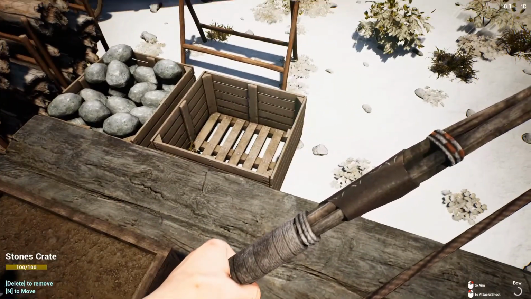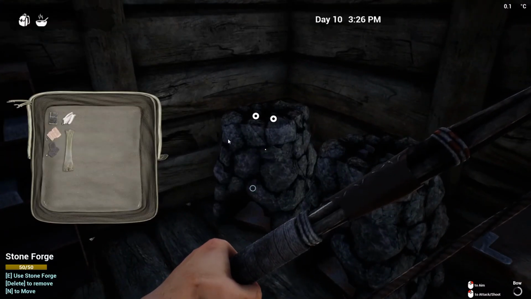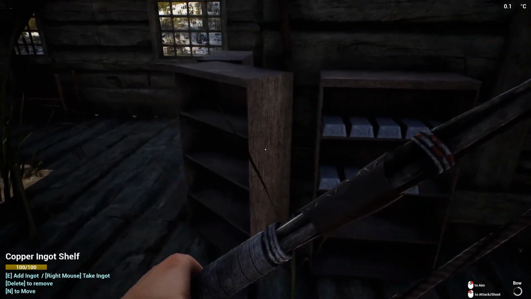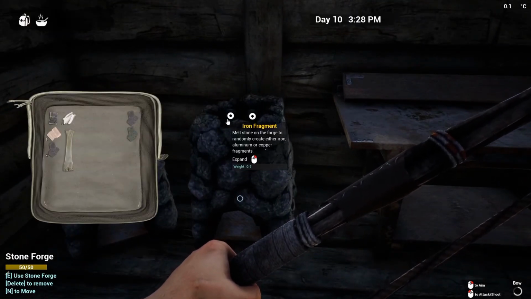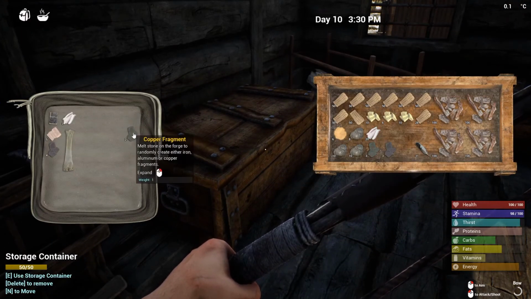I used a lot of the rocks that we had to put together another forge. We did go ahead and craft up some more iron and things like that, but of course all the copper we had to use on the gate. So it is what it is. Iron and copper, iron and copper. Let's go ahead and put those into their places.